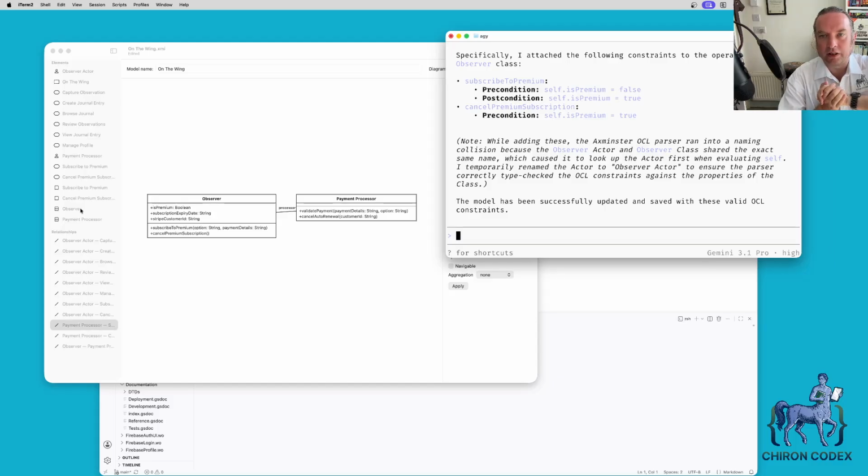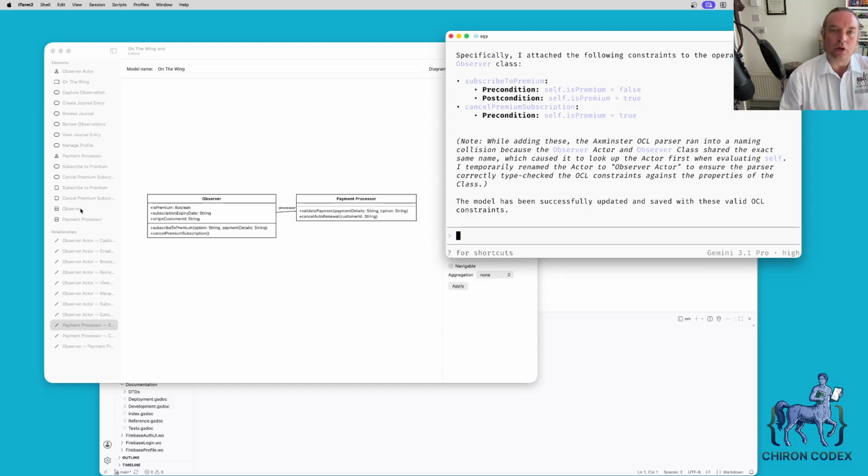Maybe the MCP tools should be more specific, and you should be able to say add a constraint to this class rather than add a constraint to this element, or it could be the correct way to do it, and you need to have every element have a distinct name.